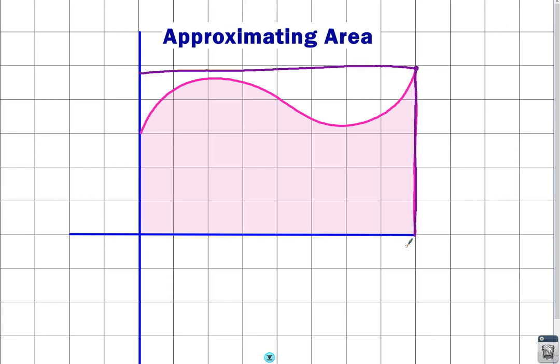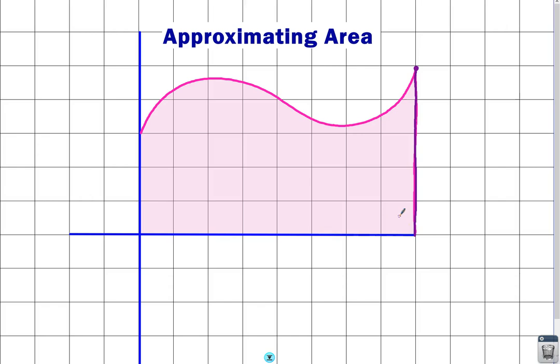So they're like, all right, I like using the right-hand side. That's fine, but it's too big. It's got all of this extra area right here. How could we make that a little bit closer? Well, what if we still use rectangles, but we did two rectangles? Instead of using just the far right-hand side, let's break it into two rectangles of equal width here. So how far does this go?